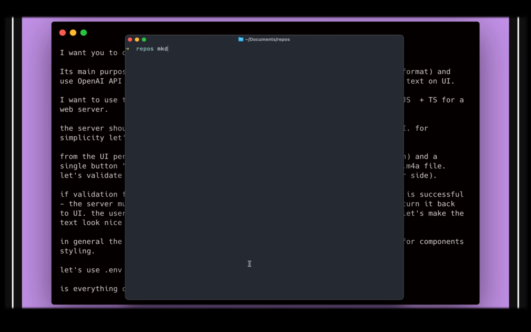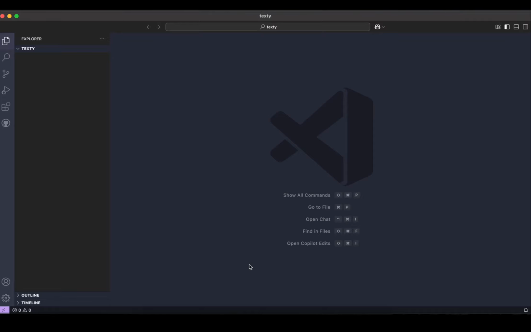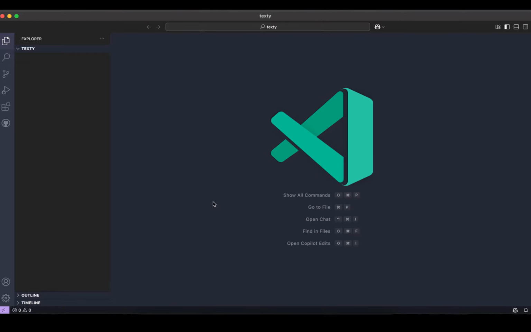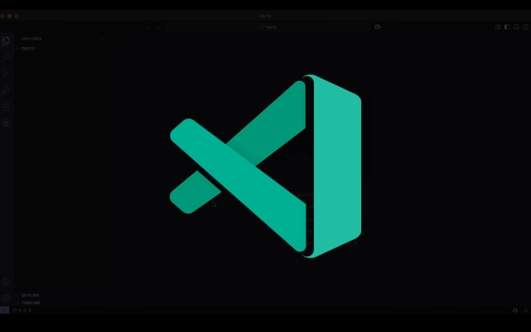What I'm gonna do now is that I'll create a new empty folder in my repositories, and let's call it texty. I'll navigate inside of this folder and let's open Code Insiders in it. I am using VS Code Insiders because as of February 2025, Agent Mode is only available in the pre-release version. But I'm sure it becomes available for everyone else soon. If you don't see this feature in your Copilot extension, just install the VS Code Insiders editor and use Copilot extension in it. I'll drop a link to VS Code Insiders download page here in the description.